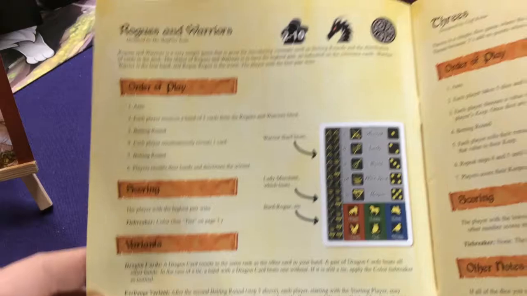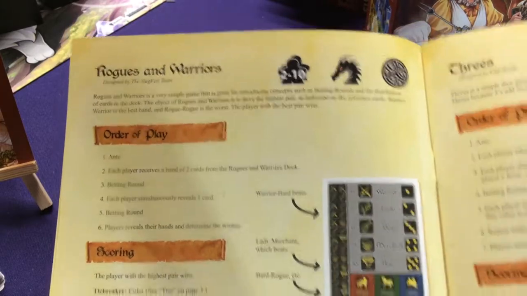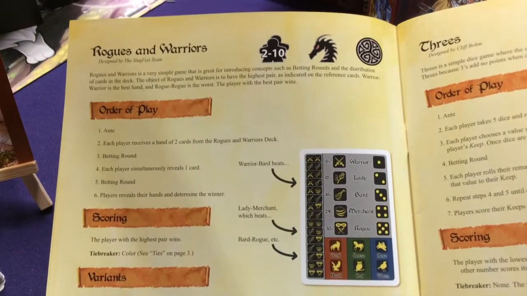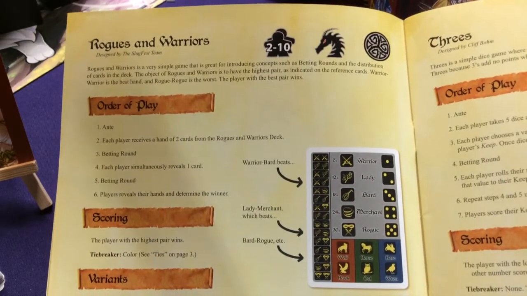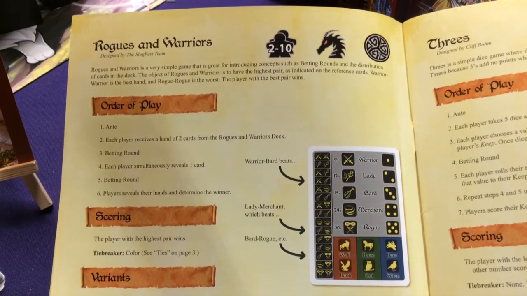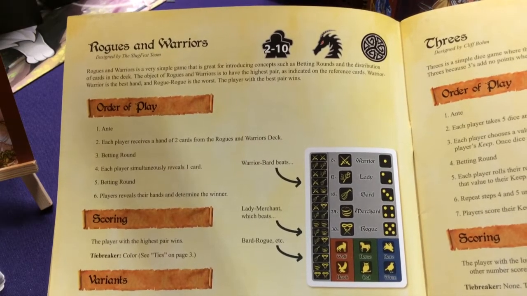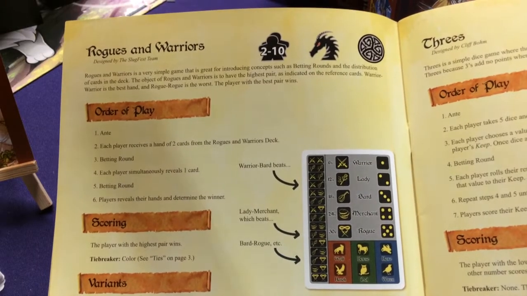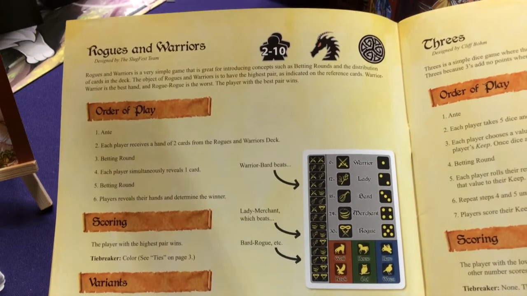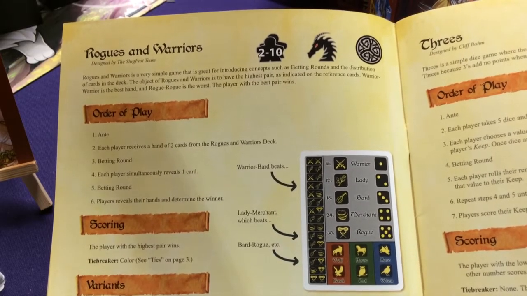Alright, the only game I'm going to look at in full is Rogues and Warriors, because this one was designed by the Slugfest team, for 2 to 10 players, complexity 1, and can be played inside Red Dragon Inn. Rogues and Warriors is a very simple game. It's great for introducing concepts such as betting rounds and distribution of cards on the deck. The object is to have the highest pair indicated in the reference card. Warrior is the best hand, Rogue is the worst. The player with the best pair wins.